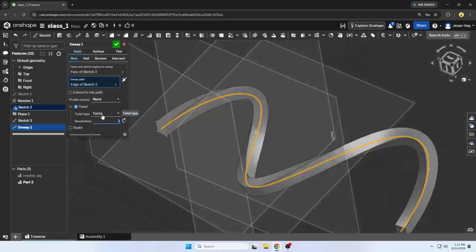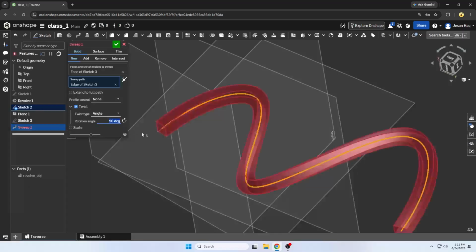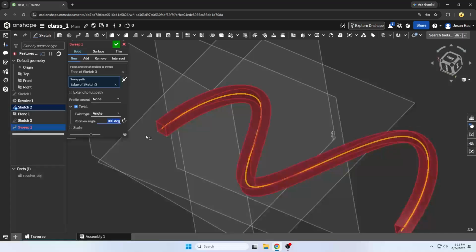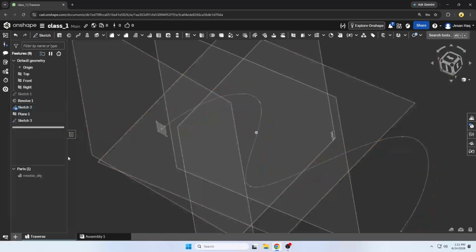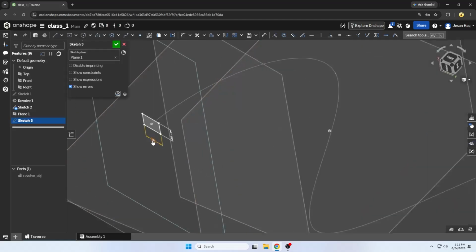You can also give the angle. Let's say if you want to twist it 90 degrees, you can put any value. Some values will not work, so let's change the dimension of this rectangle. Let's say it will be 6, and it will be 4.